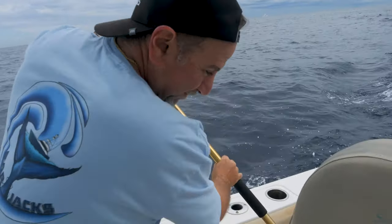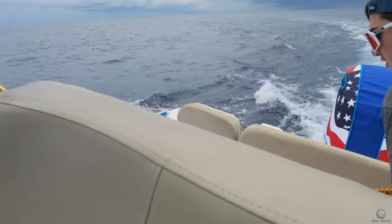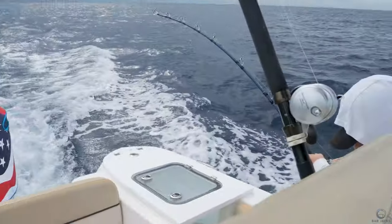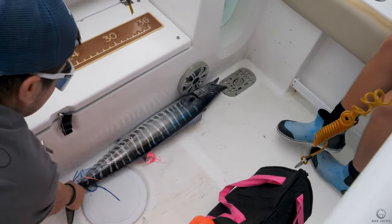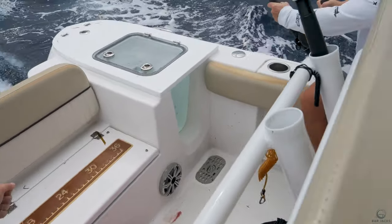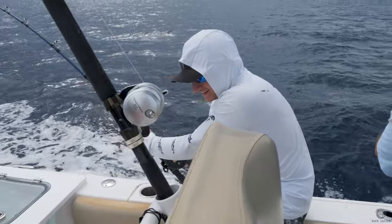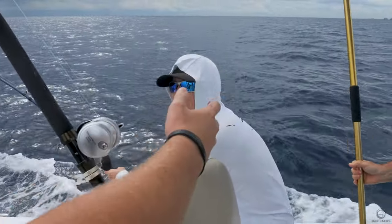Oh my gosh! Okay, Dad, drive! Chef, drive! That thing is massive! Oh my gosh, that's a wahoo! We must have got another one here. Dylan, get the gas from Dad. Daddy, leave it on the floor. Drive. Dylan, help me out.